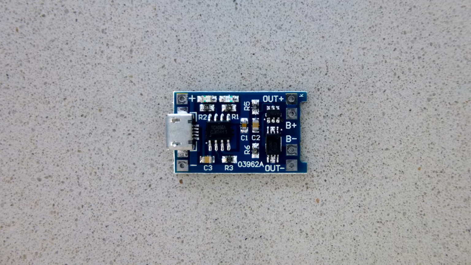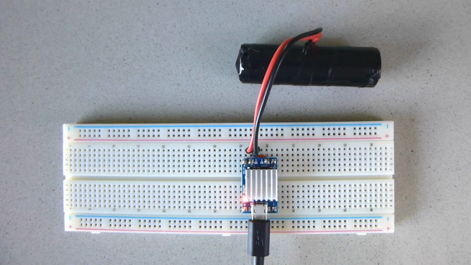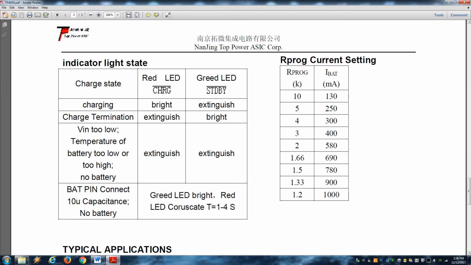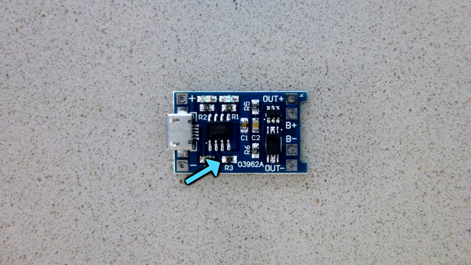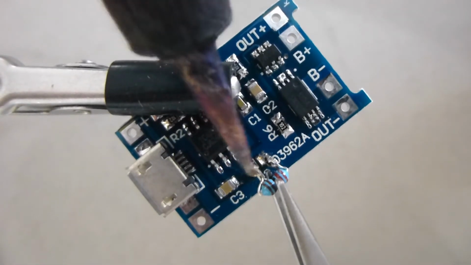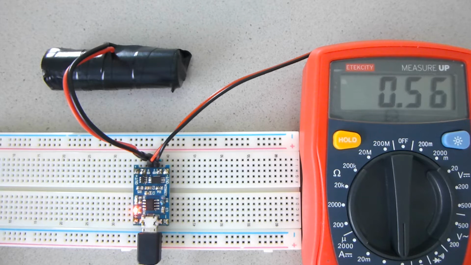For the charger module, I bought this one that has a battery protection IC built in to protect the battery from being damaged from things like overcharge, over-discharge, and overcurrent. Although I noticed that the main IC will get pretty hot when charging the battery even after placing a heatsink. So I later realized that it was set to charge at 1 amp. The datasheet says that replacing this resistor will change the maximum charging current, therefore I put a 2.2K resistor to limit the charging current to around half an amp, which reduces the temperature to a more reasonable level.